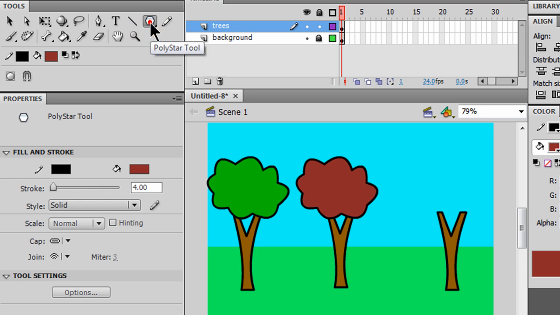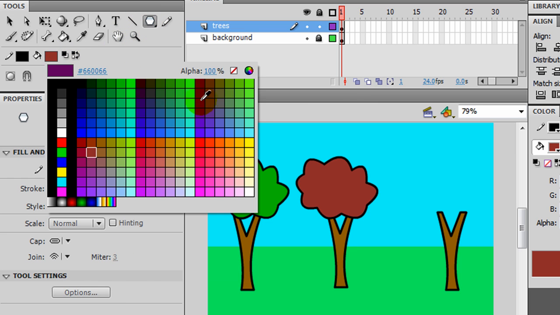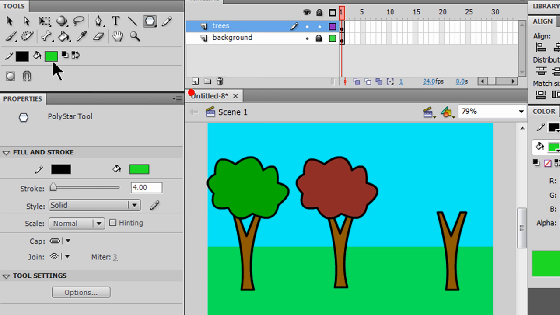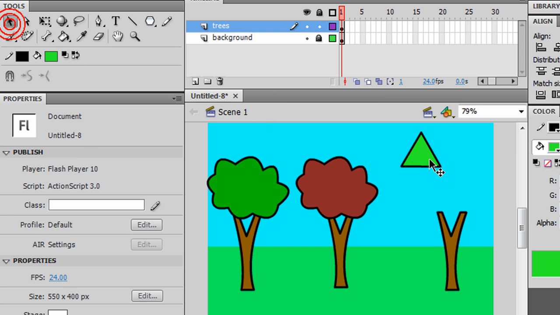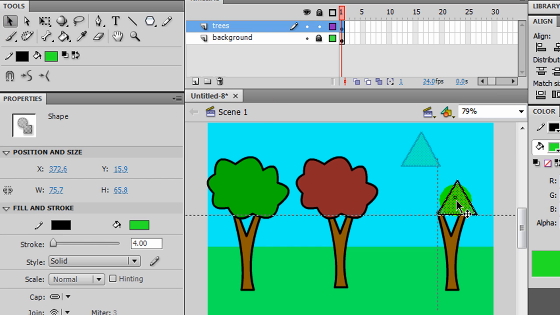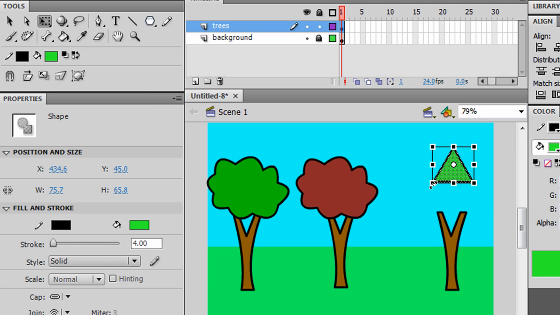I will go back to my polystar, which I think is still set as a triangle. Choose some green. Let's make this a little bit bigger.